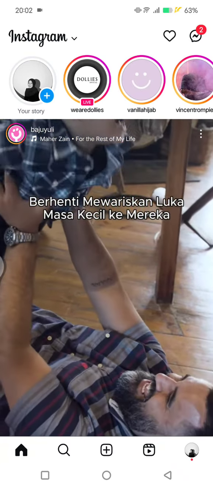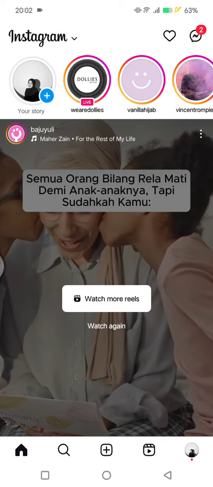On today's tutorial, I'm going to show you how you can back up your archive before Instagram deletes them. There's been a rumor going around, I've seen it on TikTok, that Instagram will delete the archive feature, where your stories on the archive will be deleted and it will turn videos into photos or slideshows. So if you want to save your memories by backing up or saving your archive, you can just follow these steps.